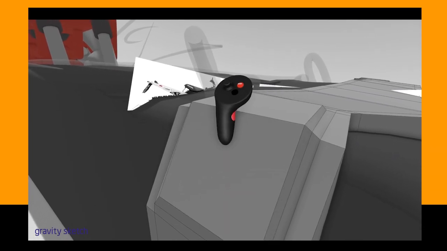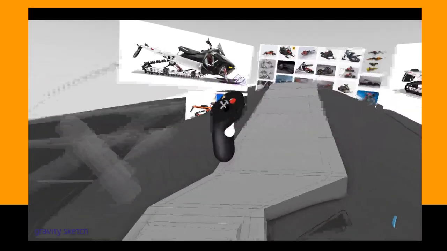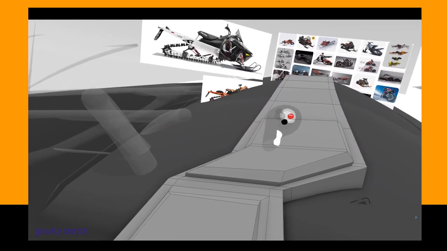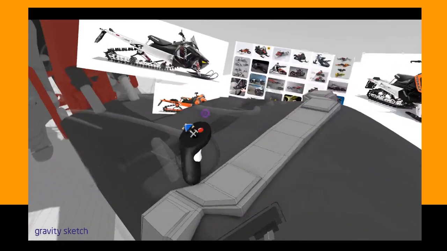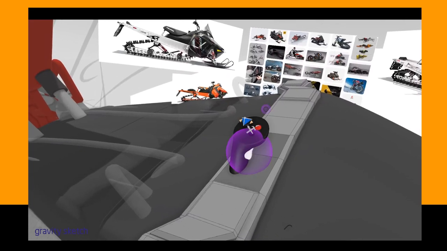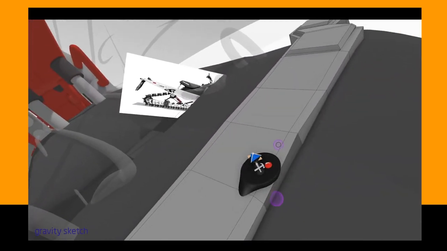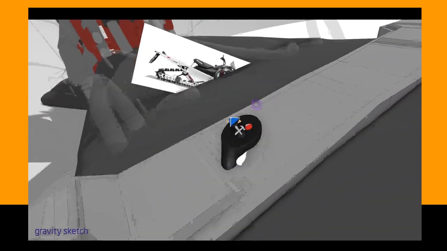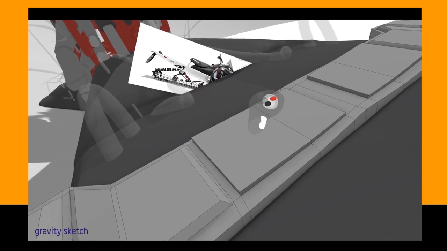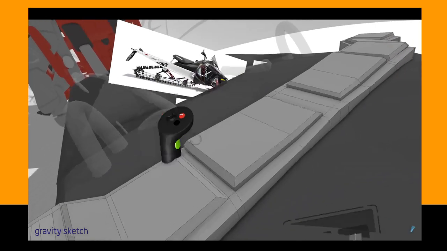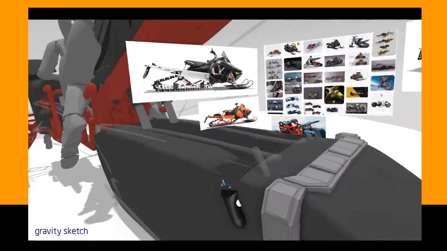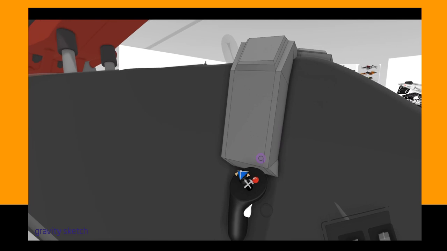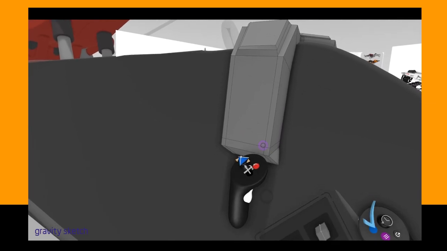I'm using a combination of grab faces and extrude. This is the same now even in ZBrush with ZModeler. It's just normal polygonal modeling, nothing that you wouldn't see in other programs. It's just that you're in VR and it runs incredibly well. It's as stable as you could want it. I'm putting extra loops in there so that when I do an extrusion, it's not going to meet the previous extrusion. You can see pretty simply where this is going to go. This is going to be part of one track, and then it's going to go all the way around.